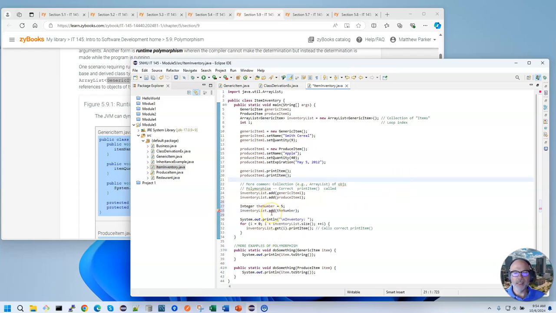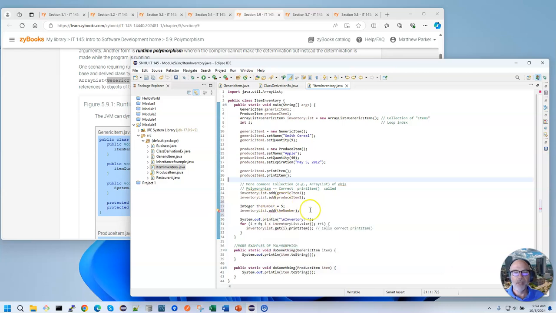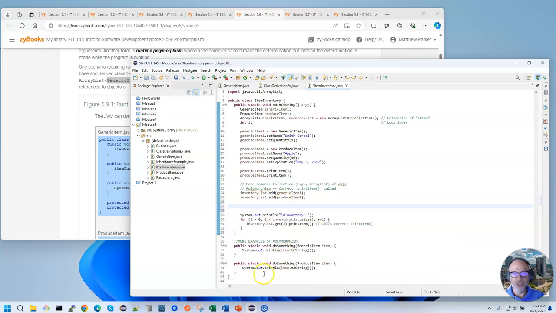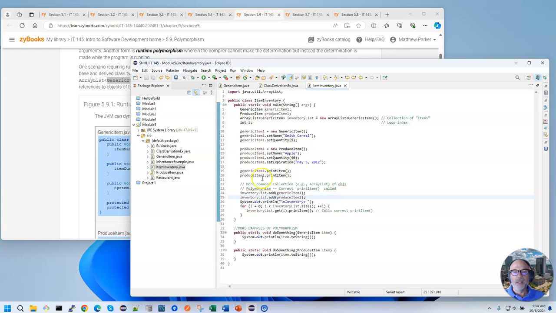It's going to tell us that the number is not an applicable type. I have to put in something that is a generic item. So if I created a different generic item type, I could add that to my list. Okay, so that's idea number one about polymorphism, that I can create lists that take on any type.